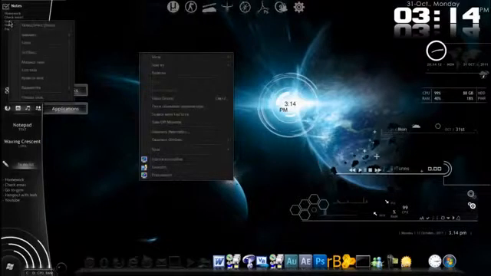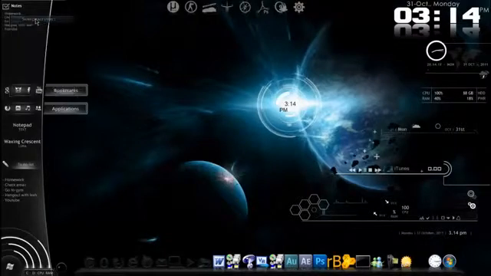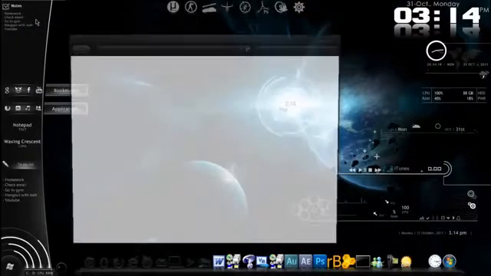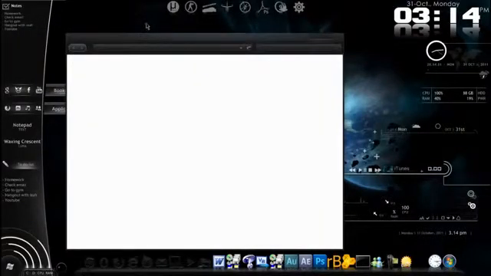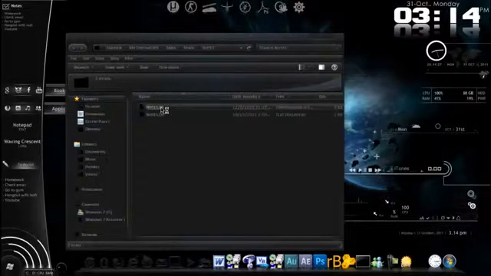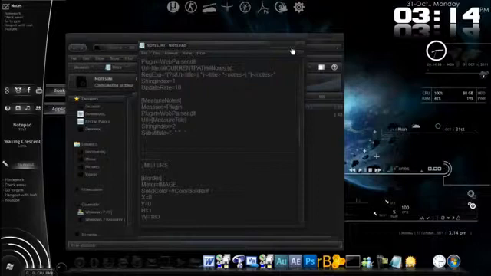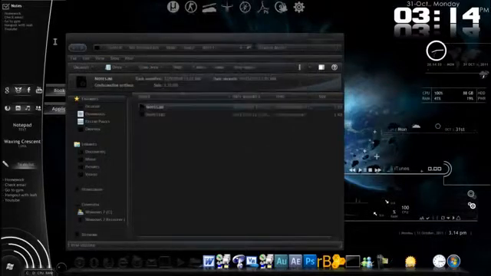If I right-click on one of them, it will give me options. If I click the top one, it's going to open up the folder that displays just the options for this one. Right here we have the note configuration settings. This one you don't really need to worry about. If you want to actually change what it says right here, go down to notes.txt.